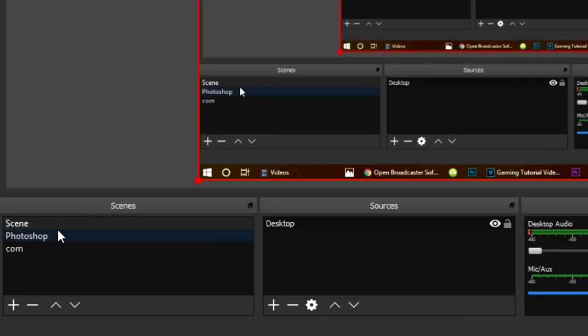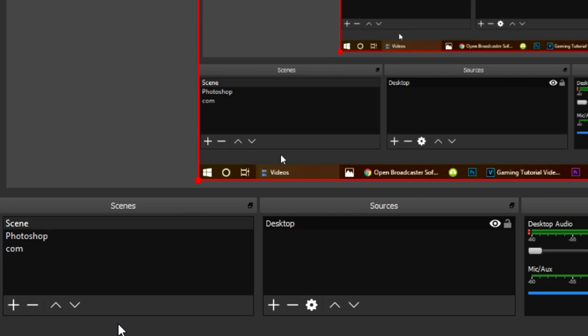So now to actually record something, we need to add a scene. Think of a scene as like a setup. For different games and different times, you may want to do different things. For example, if I'm recording cinematic footage, I don't want to be recording my microphone. However, when I'm recording a commentary, I want my microphone to be recording. So I'm going to set up 2 separate scenes for that. I'm going to show you how to set up a scene right now.